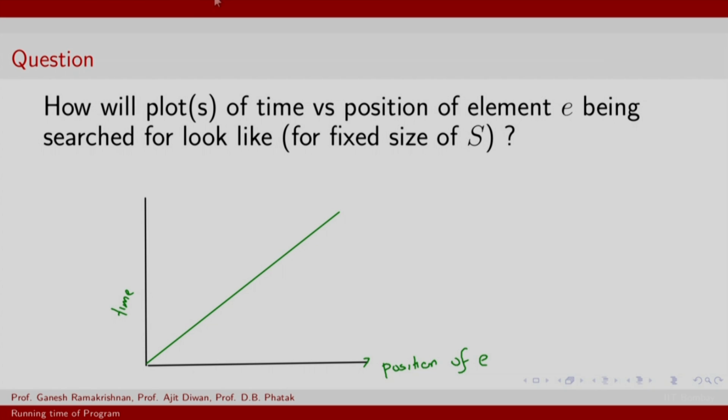Well, with binary search, if the element happens to be exactly in the middle, yes, certainly you would take very less time. You would then invoke binary search on each end, so there would be some more time required depending on where the element is expected to be.